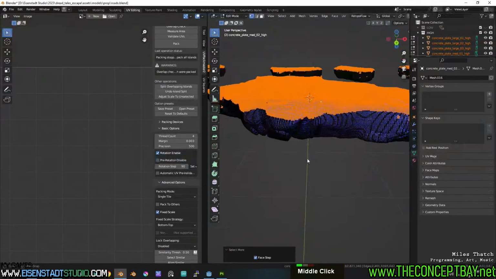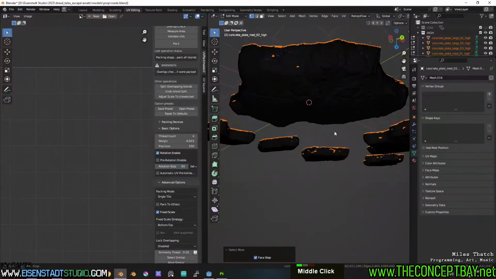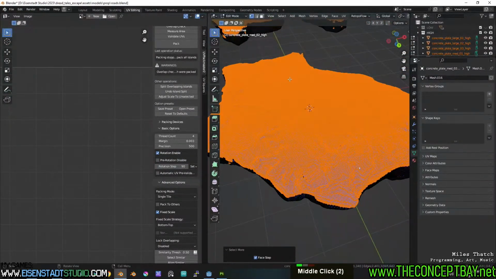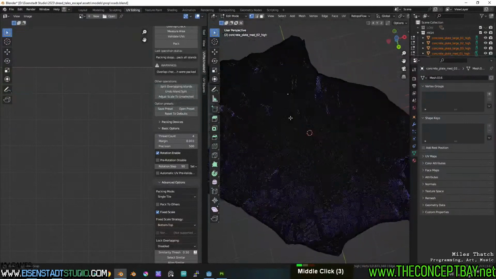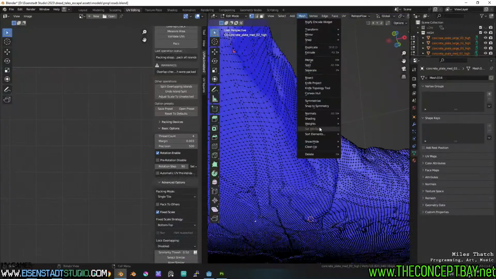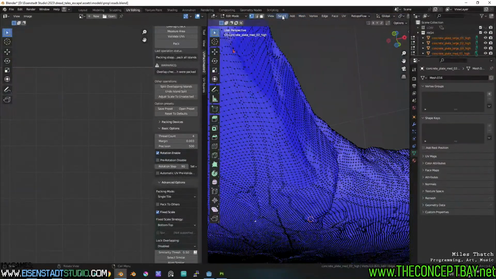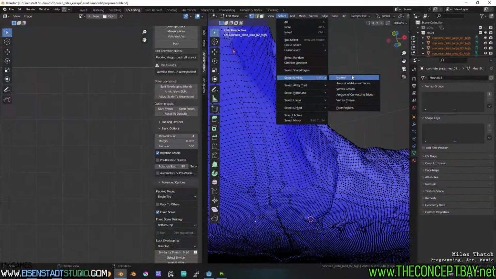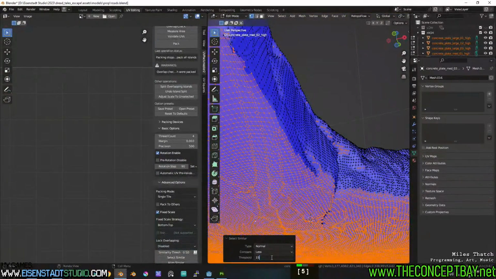Okay, so that's just me growing it. It's starting to select the underpieces. Okay. So let's try this. Select, similar, normal. We're gonna go 15%.